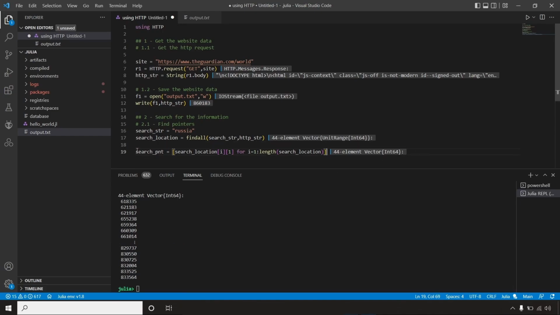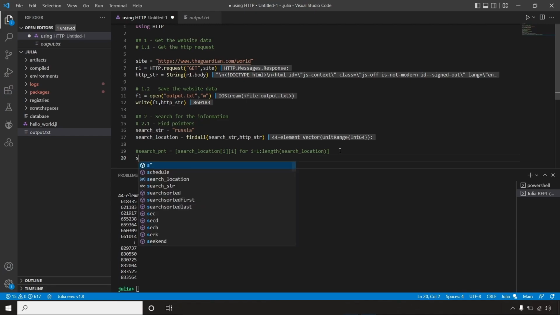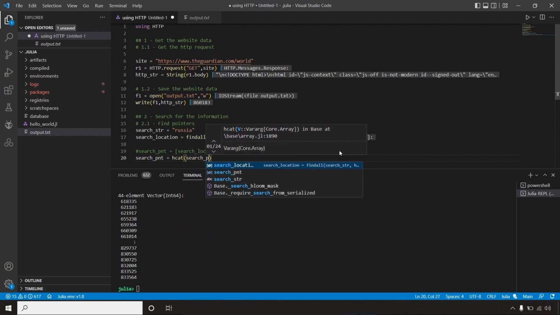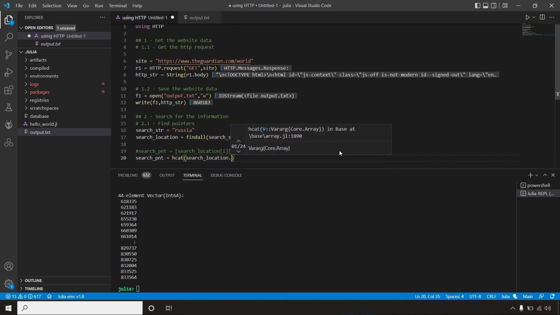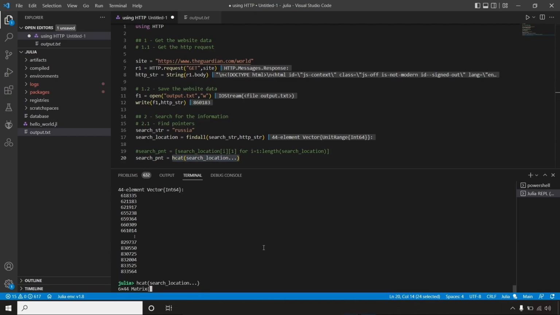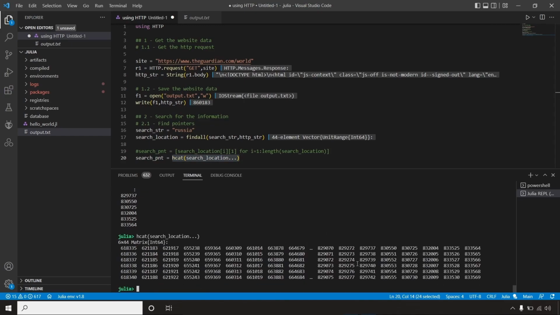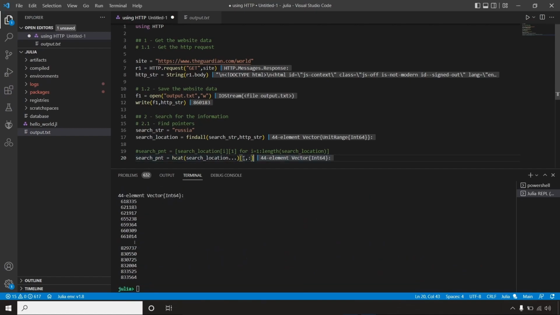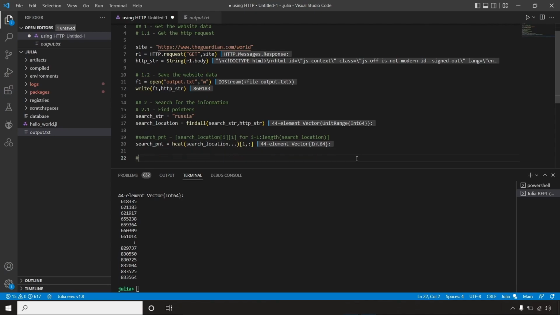Another option would be not to use the for loop, but something else. I'm going to show you here, as we've seen before, we could treat these ranges as a matrix. So in order to do that, we can use the function horizontal concatenation and the 3 points. That is, for me, in order to create an extension of that range to have actually values. So you can see here that in the end, it's actually a matrix of values and not a vector of ranges. So I can now use just the first position of all of those ranges. So as you can see, I can run the code here and it's going to give us the same output.